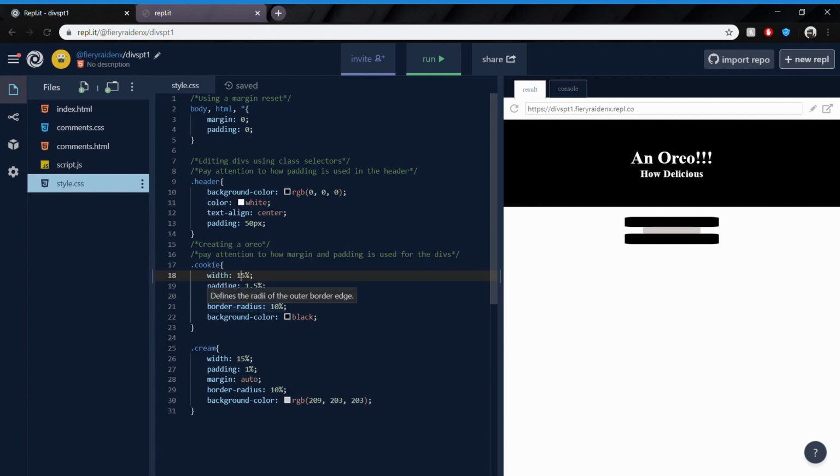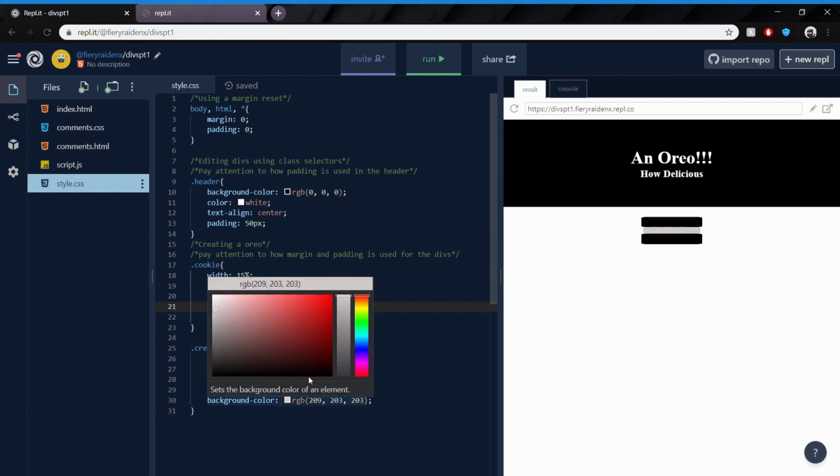Now, border radius is a bit new. We do have a video on borders coming up, and if you don't understand this, I recommend you watch it. But basically, if we didn't have the border radius, you can see that it becomes more rectangular. But if we have a 50% border radius, it becomes circular, like a smushed up cookie. So I like putting it at 10%, looks reasonable. It's not a complete rectangle. It's a bit curved. And it's the same thing with the cream. The background color is black and the cream is a bit gray so that you guys can see it.